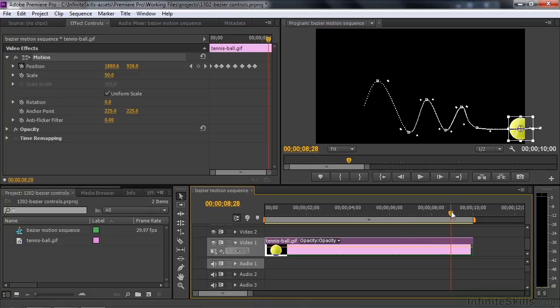Well, let's see if we can make it sort of semi-realistic. If this were After Effects, we could probably make it much more realistic, but this is Premiere Pro. It's not really intended to create effects that are like super refined. We're just going to kind of roughly make this guy look like it's a bouncing ball.